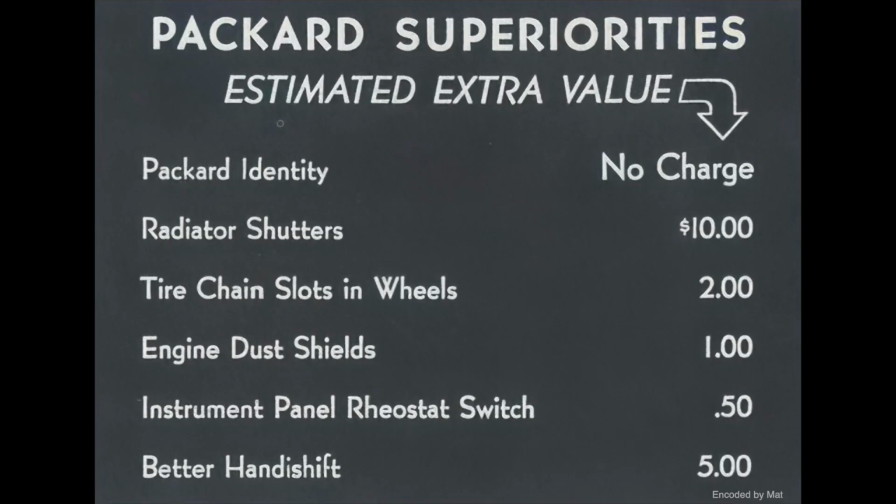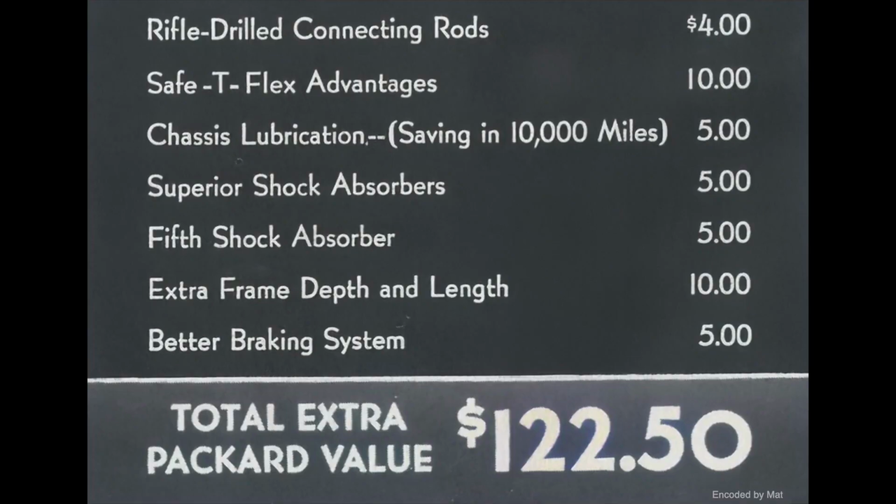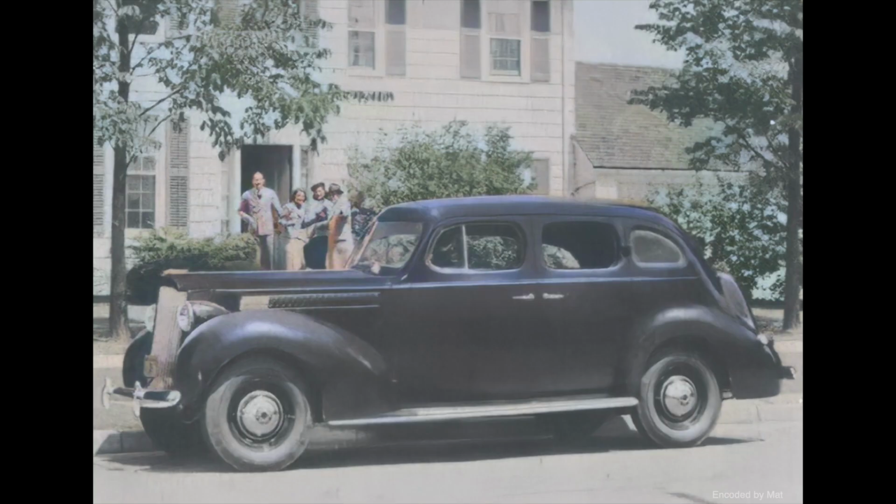And so we find that the Packard 6, with its quality features, its quality construction, and its all-around performance represents at least $122.50 more value for the money than the Buick 40. And that's pricing these features at less money than we believe to be their actual worth. And to this tangible and impressive value superiority, add the satisfaction of owning and driving a Packard, and we believe that since quality makes the difference, Packard will be the car you choose.